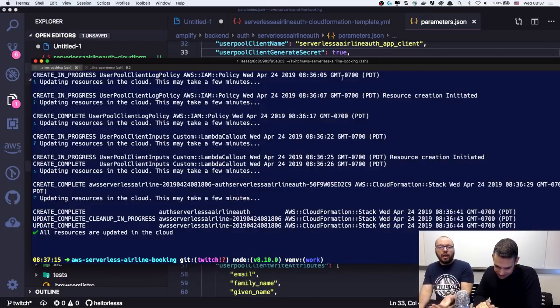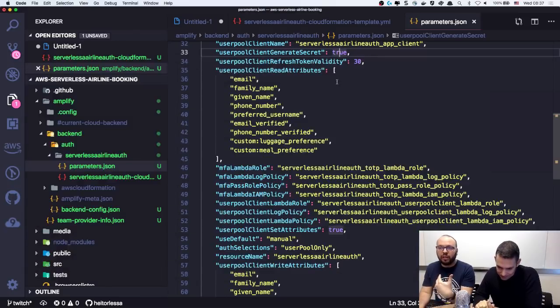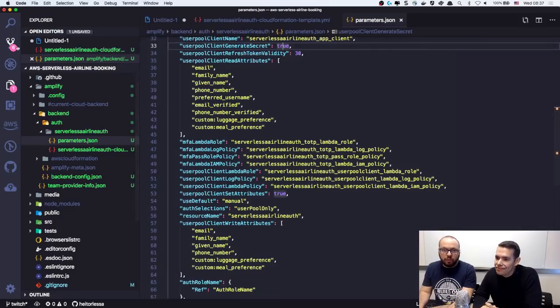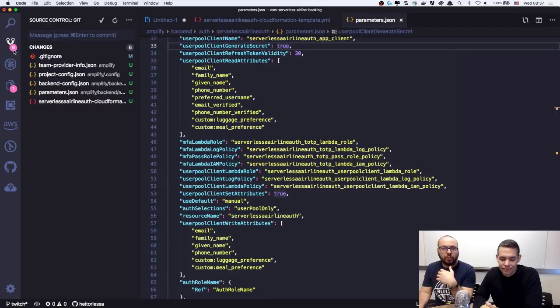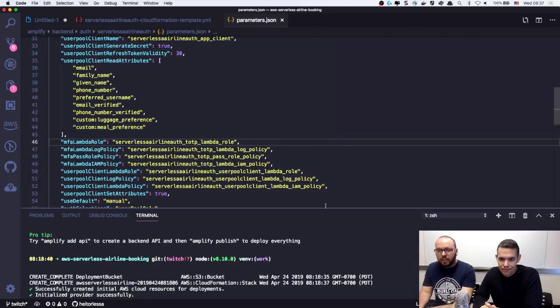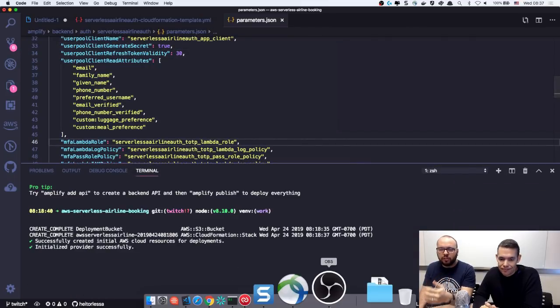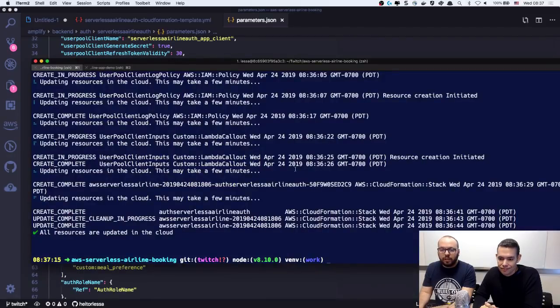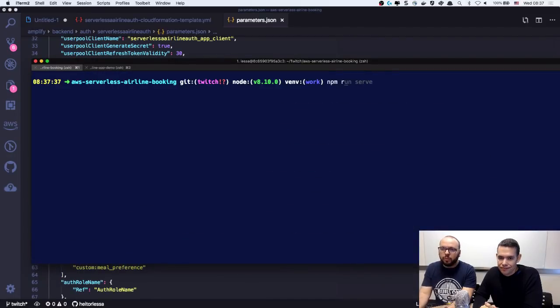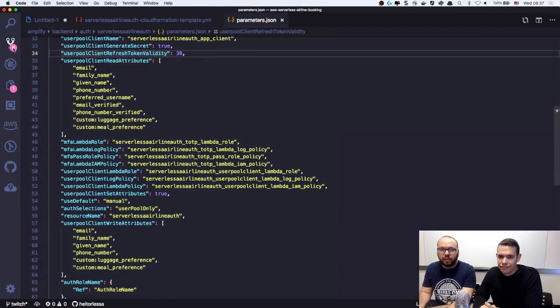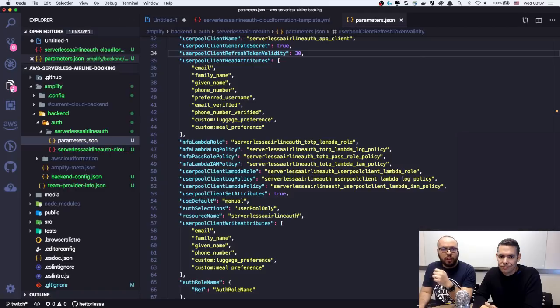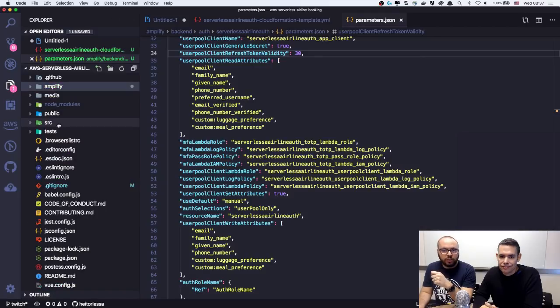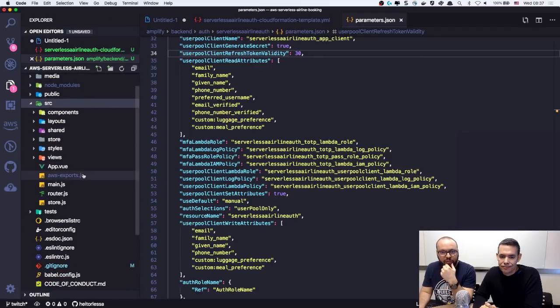So let's see how that actually worked for us, and then let's see if we can test it now. If we go back to the Git, now we should be able to see everything here. Just to test things out, I want to make sure. Actually, not this. It doesn't work anymore. I broke it. So I need to run npm run serve. Actually, better yet, before I do this, because I always forget things, we should be able to have a new file in the source that says Amplify exports.